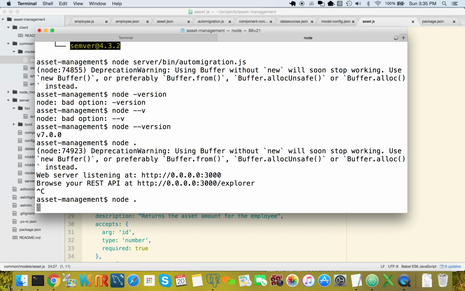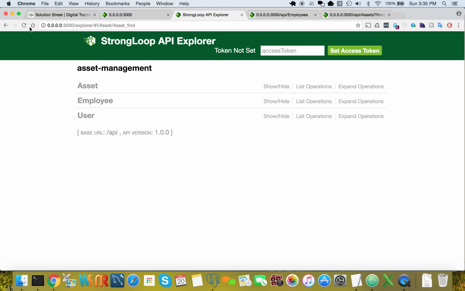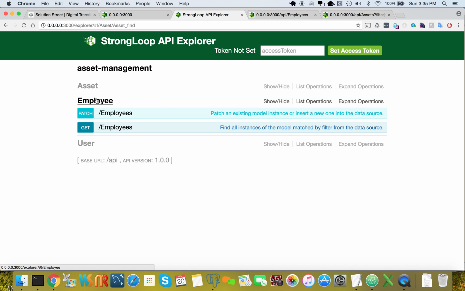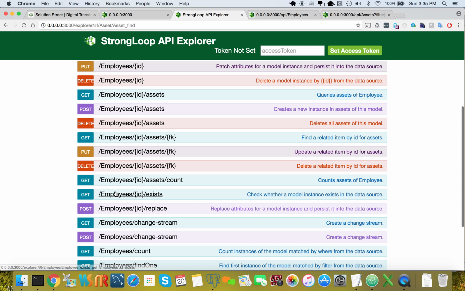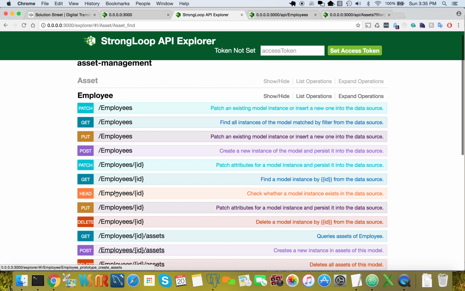I'm restarting my server. And I need to do that, but if I go to employee, we now see a remote method called... did I not do that right?